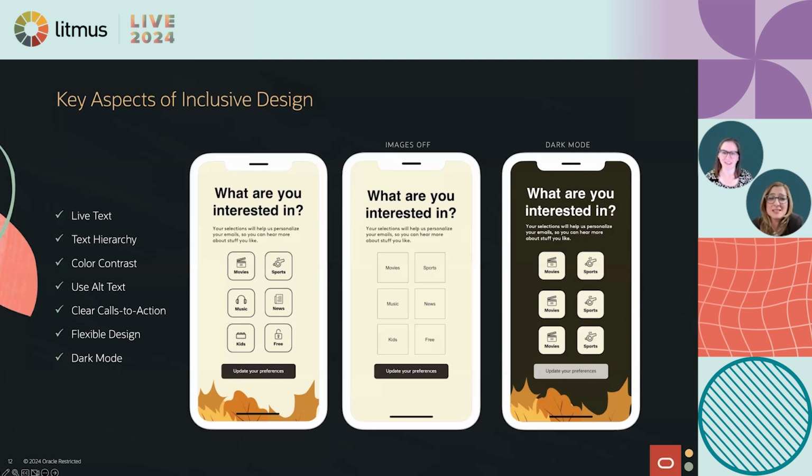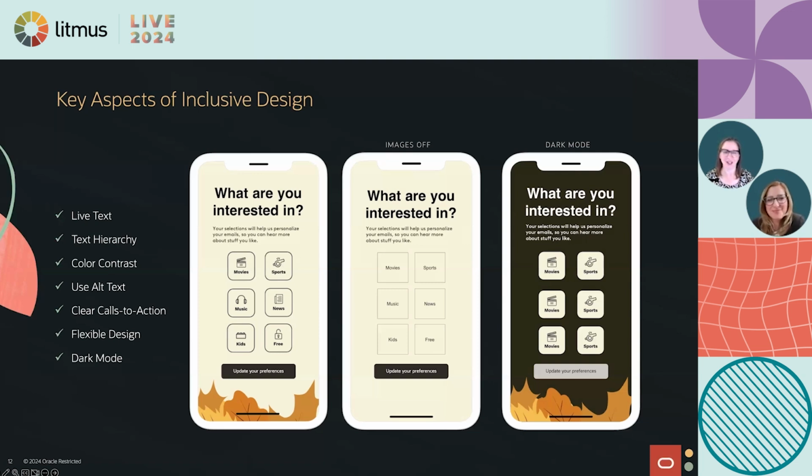Yeah. But next is clear calls to action. With clear CTAs, we like to use actionable language, so we're not using the word click. No "click here," come on, guys. Yeah. We have to keep that color contrast by using bold colors and make sure our fonts are clear and simple. And then the strategic positioning shows them the action they need to do next.